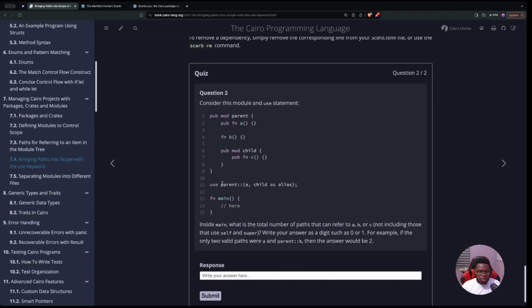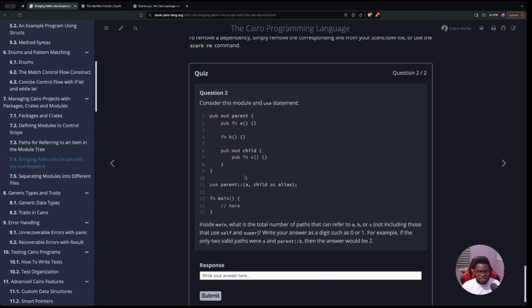All right. So by importing use parent A, we can definitely refer to A, for example, as parent A and A which we already imported, right? So that's two ways of referring to A. B we can't refer to, because B is a private function, so we can't exactly use that.